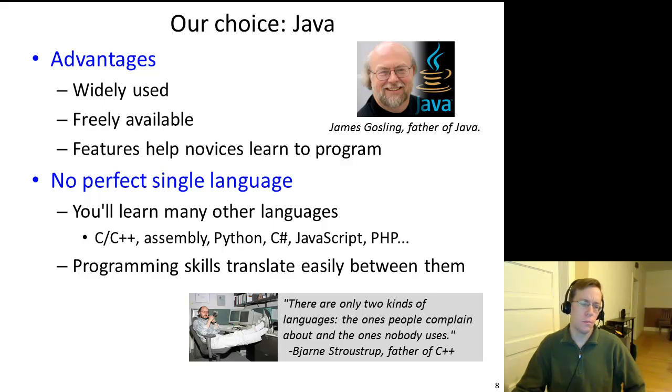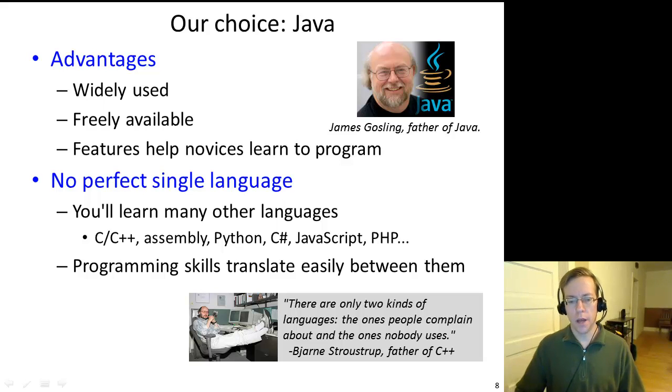Every language has pros and cons. And in your career as a programmer, especially if you go on in computer science, you're going to learn many different languages. You'll probably learn C and C++. You may learn some assembly, other languages like Python, C#, and PHP, and so on. By and large, a lot of these languages are quite similar. So the skills you learn in Java are going to translate quite easily to these other languages. So it's not like you're wasting your time learning to program in Java. Once you know how to program in Java, you can pick up C++ quite easily. Certainly in the school I teach at, by the time we get our computer scientists to their last year, you can introduce a new language and the students will pick it up within a week.